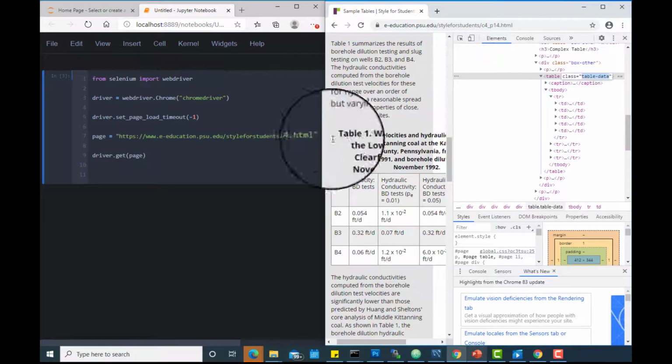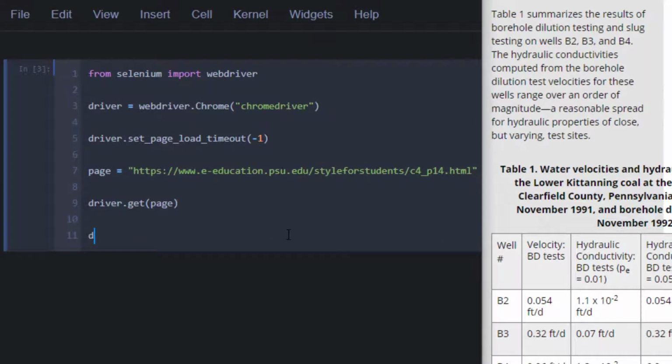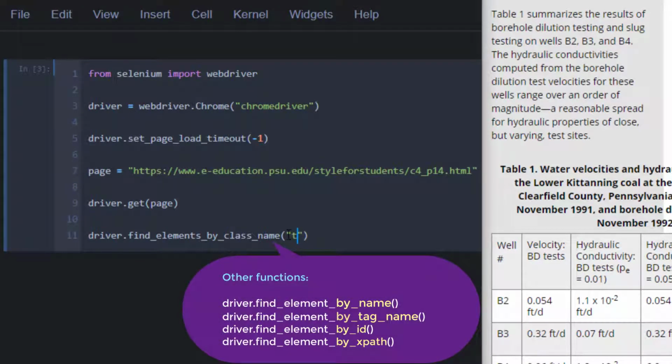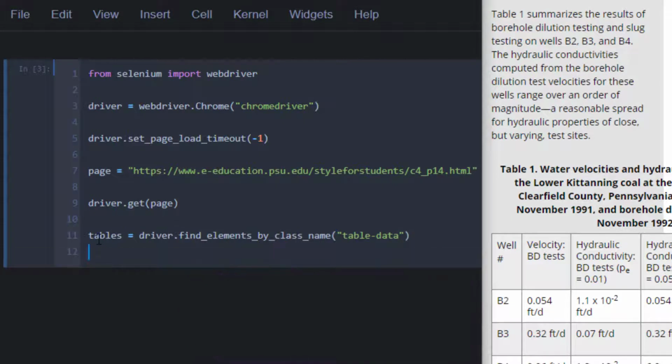grab its contents. To do this, I use one of the WebDriver functions that is called Find Elements by Class Name. You can also find the elements by other specifications, such as name, ID, and XPath. In this example, since the class name has been set, perhaps the easiest way to grab the data is using the class name. Find Elements by Class Name returns a list of all the web elements that are labeled with that class name. So for accessing each element, we need to use an indexing number, like this.